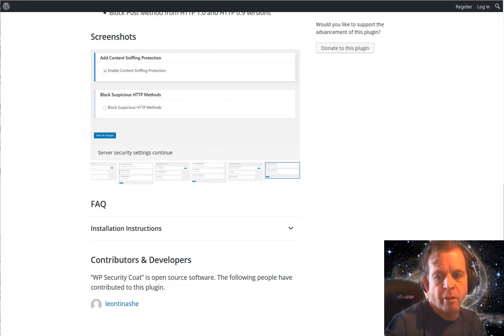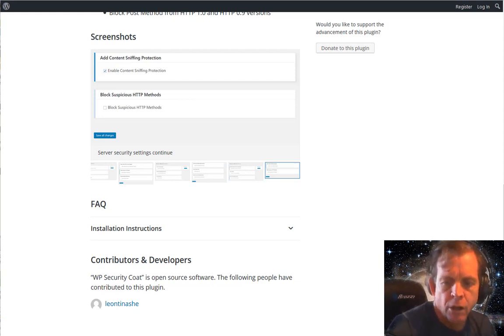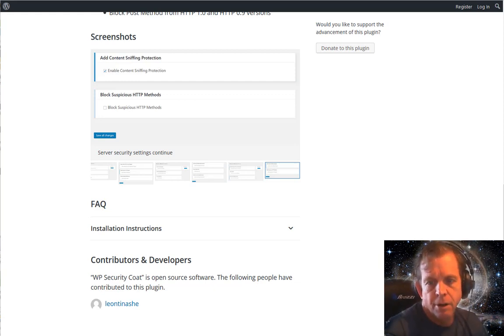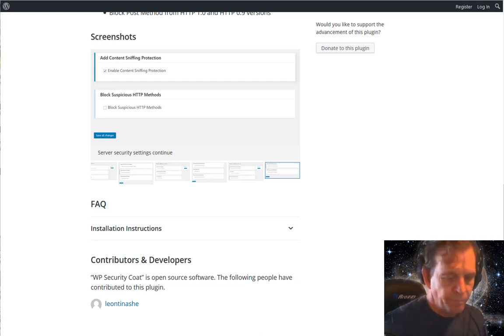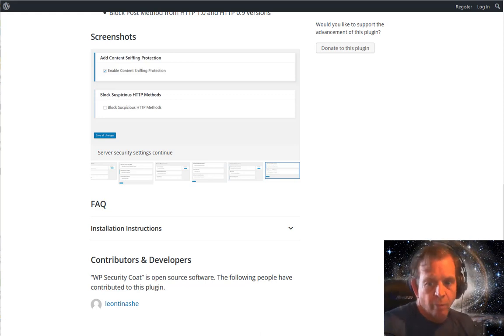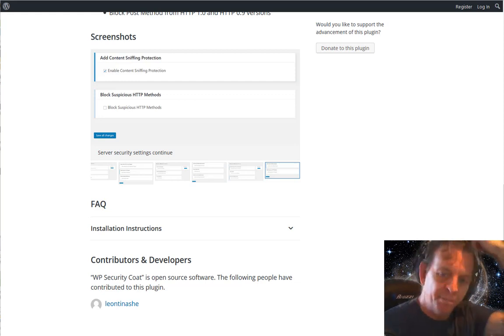So yeah, I would definitely give that one a check out, and I'll probably give it a try on websites that I'm doing security updates on or security lockdowns on. And I didn't notice any speed loss either, and that's one of the big ones out there because things like WordFence sometimes do eat up a little bit of your system load resources, and this one didn't seem to have any effect on it. Very nice. All right, there's a security plugin to give a check out. Something to save you time and headaches.